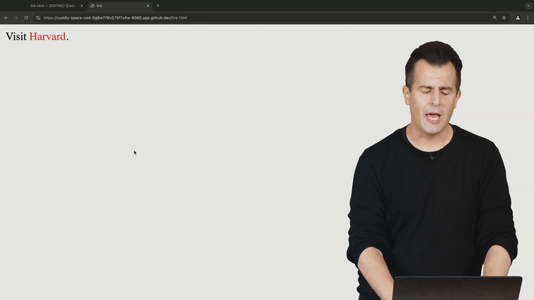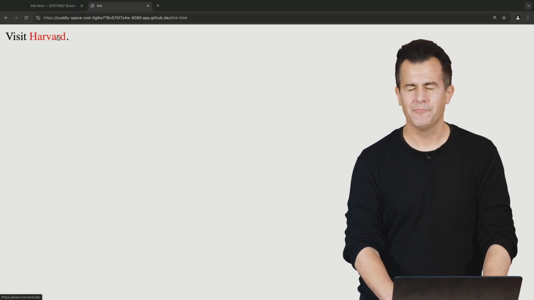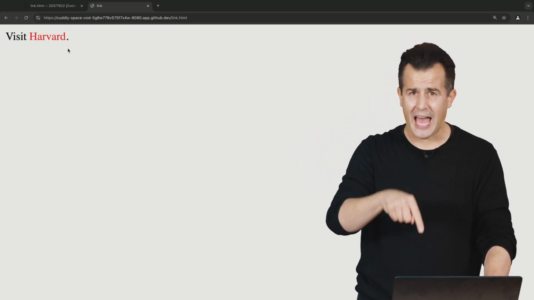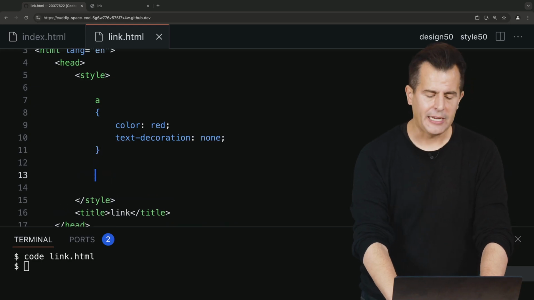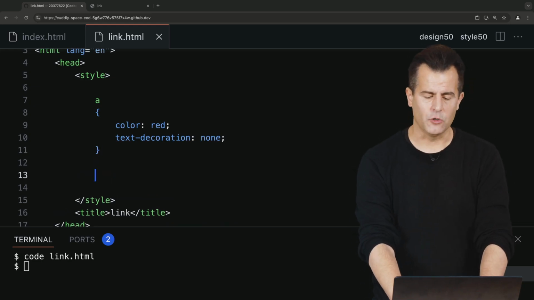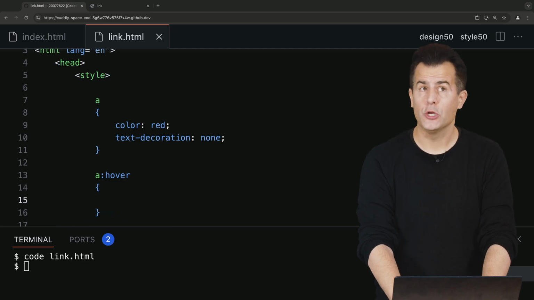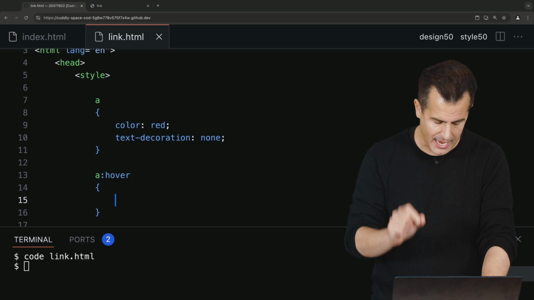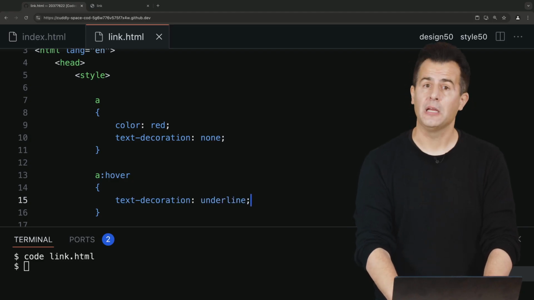But let me propose that I'd like to at least show when a user on a laptop or desktop hovers over the link, let me at least underline it then. This is less useful on mobile because on mobile you don't really hover as much as you tap or not tap. But just so you've seen how in CSS this is done, I can have a selector that says a:hover, which is a special keyword that the browser knows about, which means when I'm hovering over an anchor tag with my cursor, change the text decoration temporarily to being underlined.